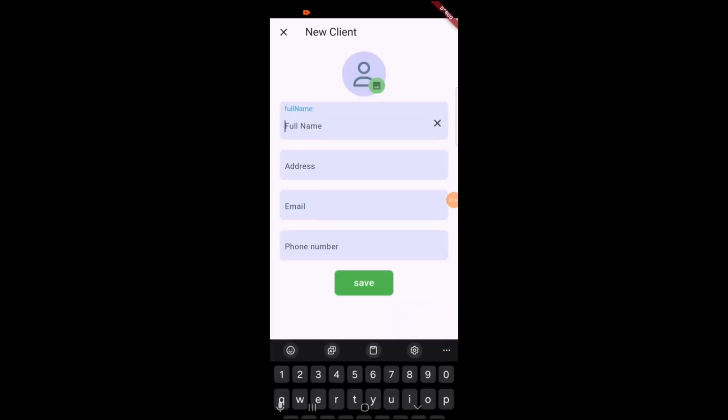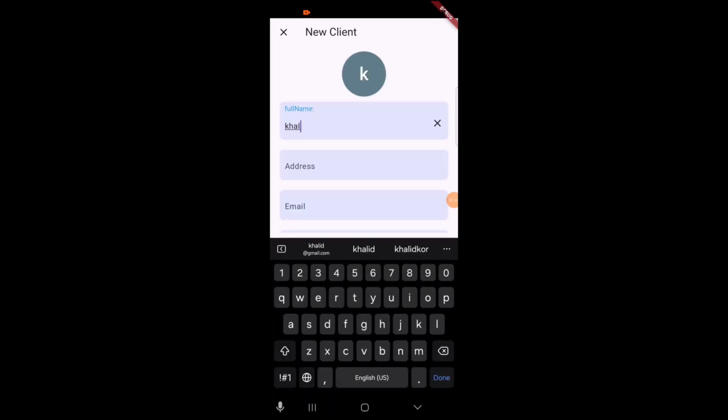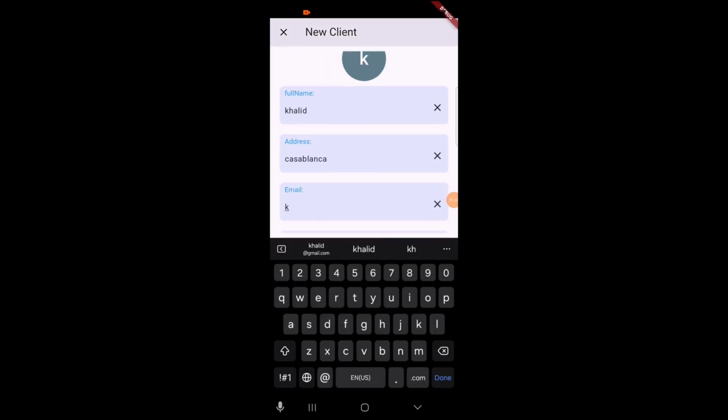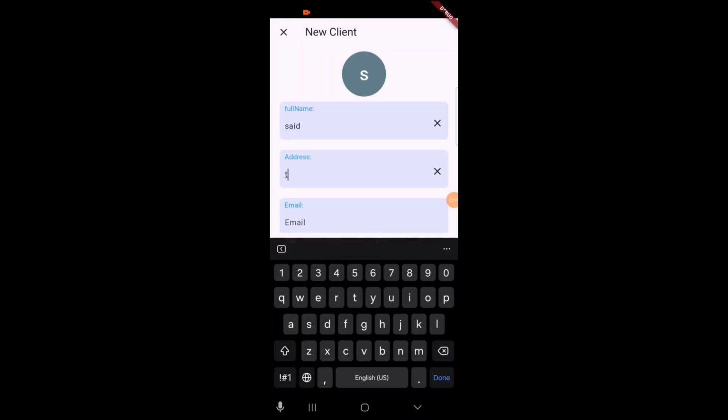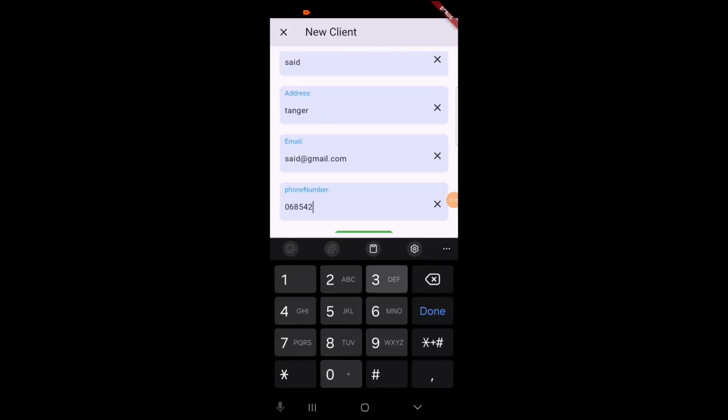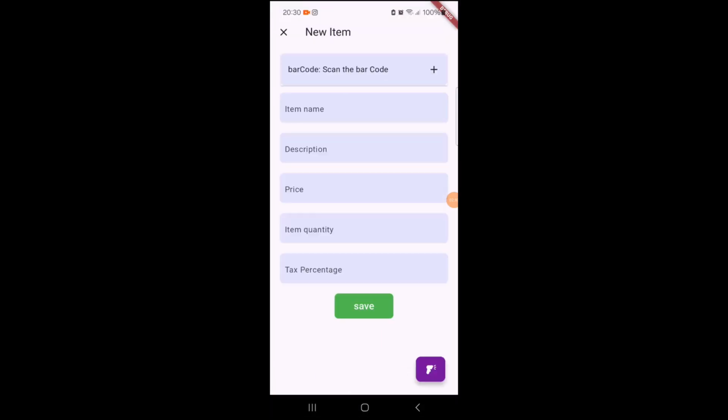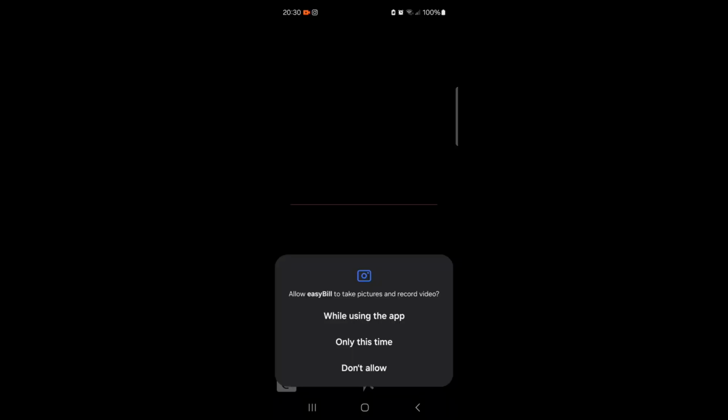Then we'll add client's details. After that, we'll add items by scanning their barcodes.